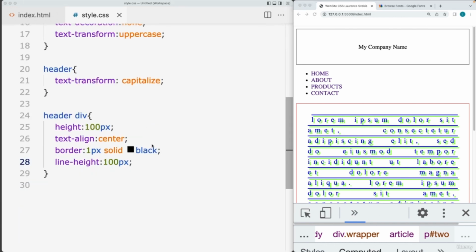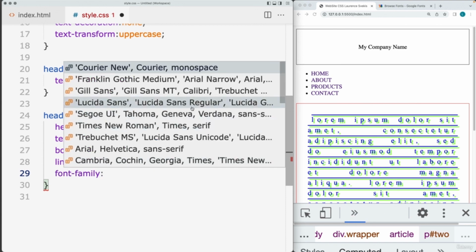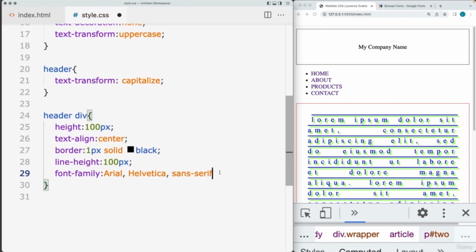now that will vertically center the text within the element. You can also set the font to use. So that can be set using the font family, and that will update the font. These are the default fonts that are showing up within the editor. So you can select from those, and those are default fonts.